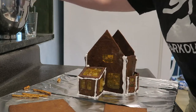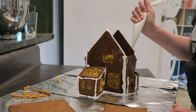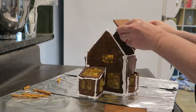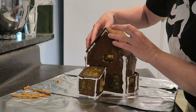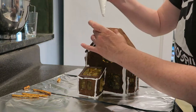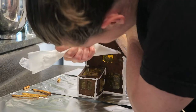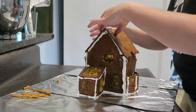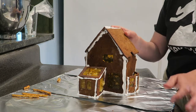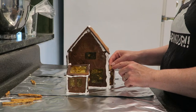By this time the structure was stable enough that I decided to tackle some of the roof pieces. I started with the greenhouse roof, which was very straightforward since the angle was not so acute — it just stayed. Then I did the main roof pieces. Putting on roofs to gingerbread houses is always the same: you put the icing on and then you have to hold it. What I'm doing here is going around and filling the gaps, because gingerbread is a cookie — not straight and flat — so you can fill in the gaps with icing to make sure it glues well together. Then you just have to wait; there is really nothing you can do to speed up the process of having a gingerbread roof dry.